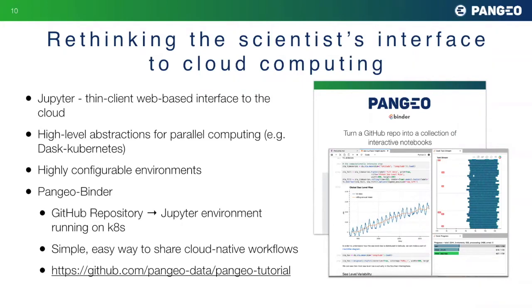So Kubernetes is a container orchestration system. Dask is a parallel computing library in Python. Those are interfaced through a really high-level client-side library called Dask Kubernetes. We provide highly configurable environments, to the point where a single click from a GitHub repository can launch you into a Docker image that's running on the cloud and gives you access to hundreds or thousands of compute instances.